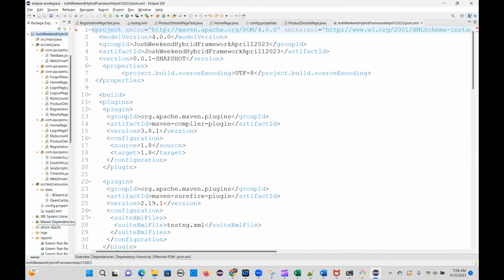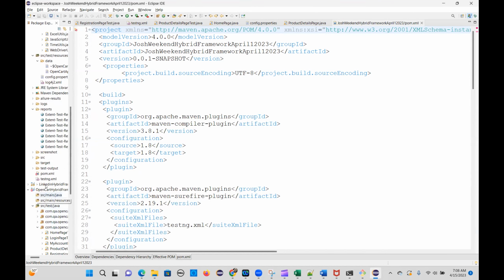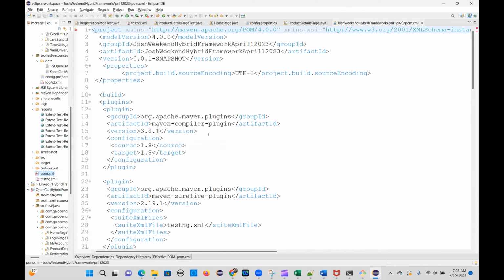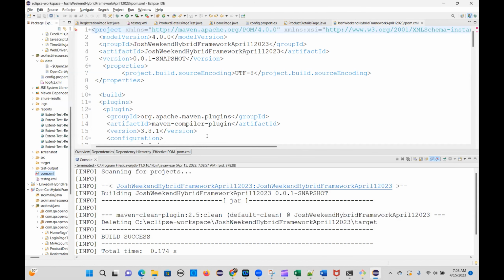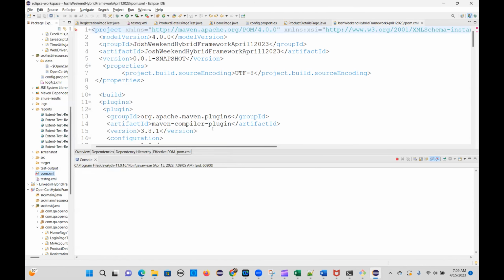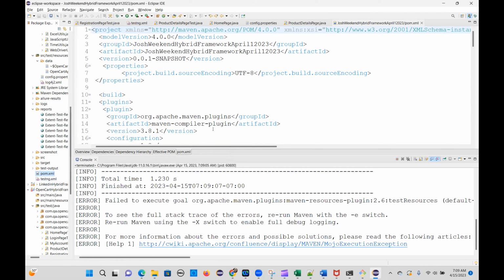Let's do that one more time. Right click, run as Maven clean first. That's the first command you have to do. Maven clean. Then right click, Maven install. You do the Maven install. That's how to run your test cases from pom.xml.